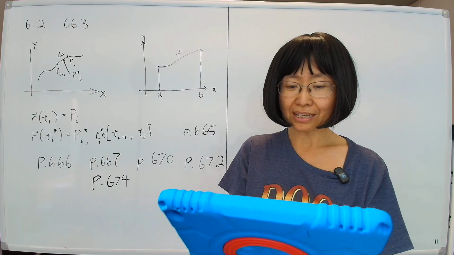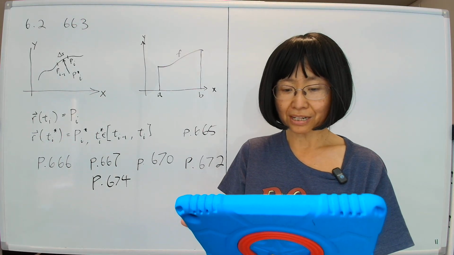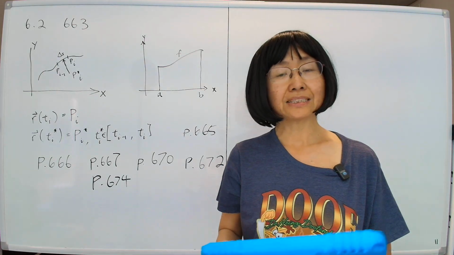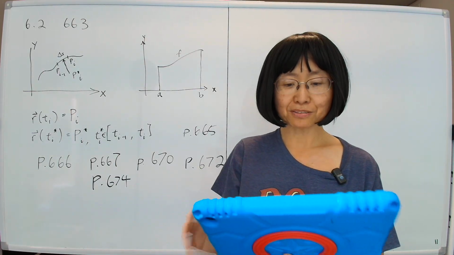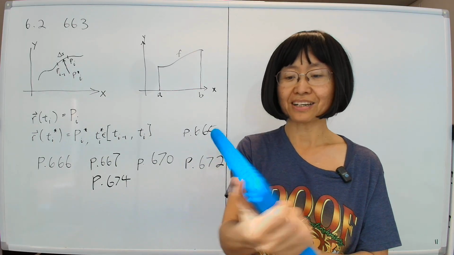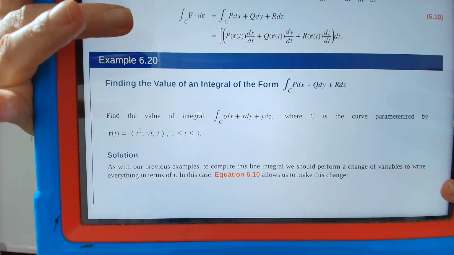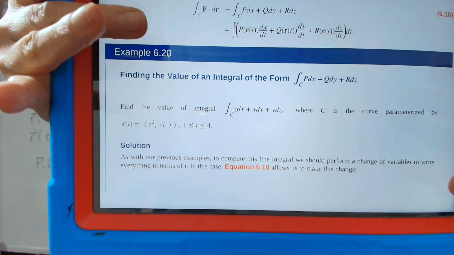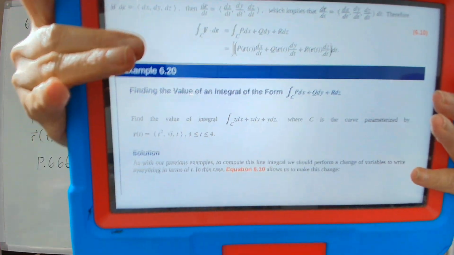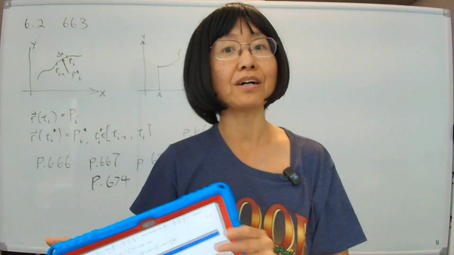So please do example 6.20 as part of your homework. It's just one reminder for example 6.20. The formula says take the derivative of R(t), right? Here's the formula. So don't forget to take the derivative. Otherwise, you can't get the right answer and can't figure out why. It's the derivative of R(t), but the function itself uses just R(t). So you plug in R(t), and then you plug in the derivative of R(t).